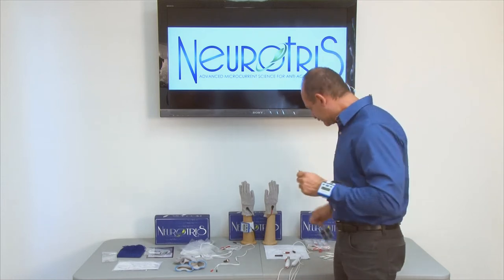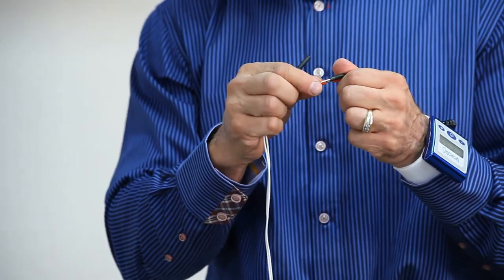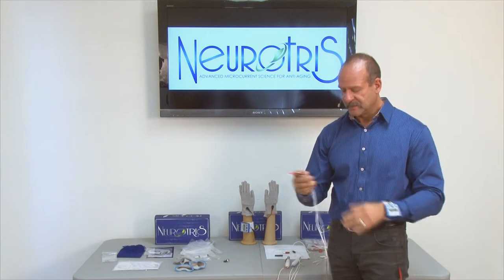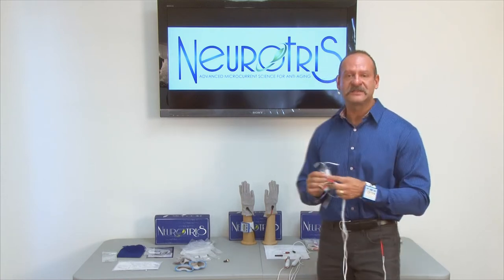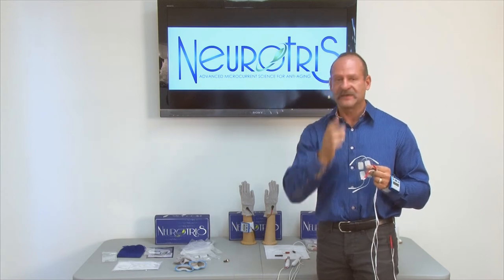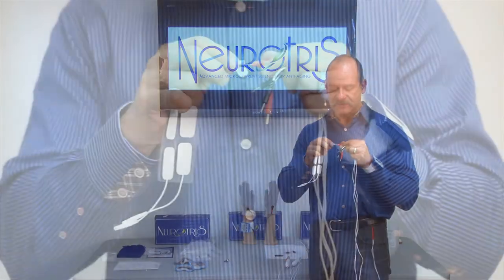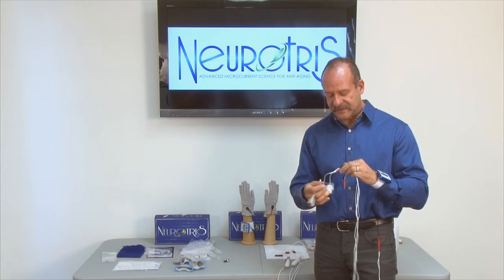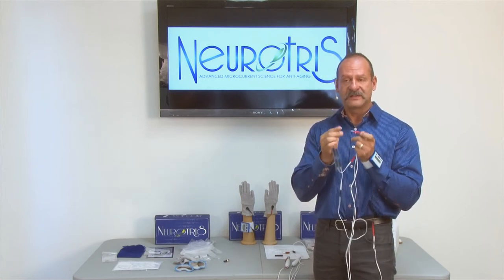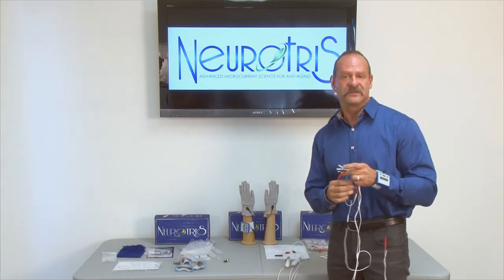Here's the quad cable. You plug in the red positive to red, black negative to black. If you look at the other end of the cable, it has four connections to allow for four pad placements on the face. This gives you the ability to have two on one eye and two on the other for a full face treatment over the eye, for example. You plug in your face pads — positive, negative — and you take these two pads and place them over one eye. A positive-negative pair goes onto the other eye, giving you a static, focused face treatment — maybe for an eye lift when using the face pads.